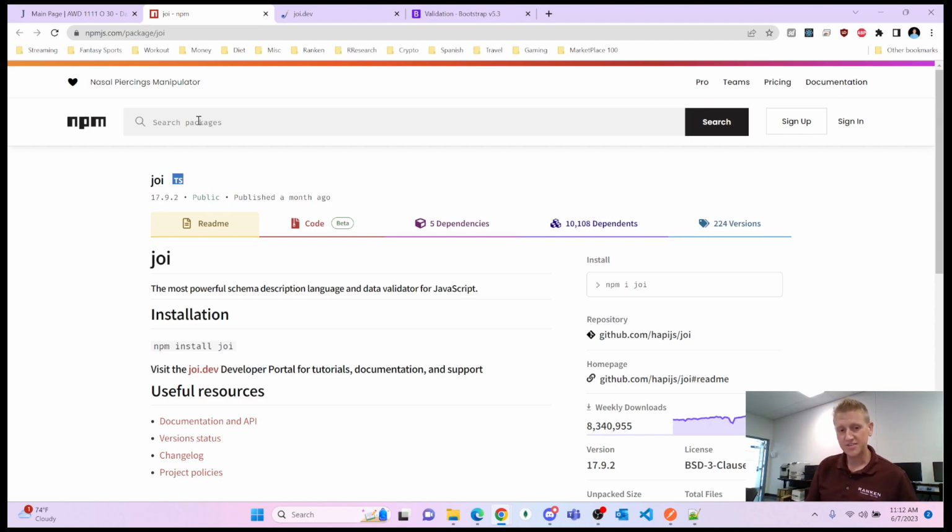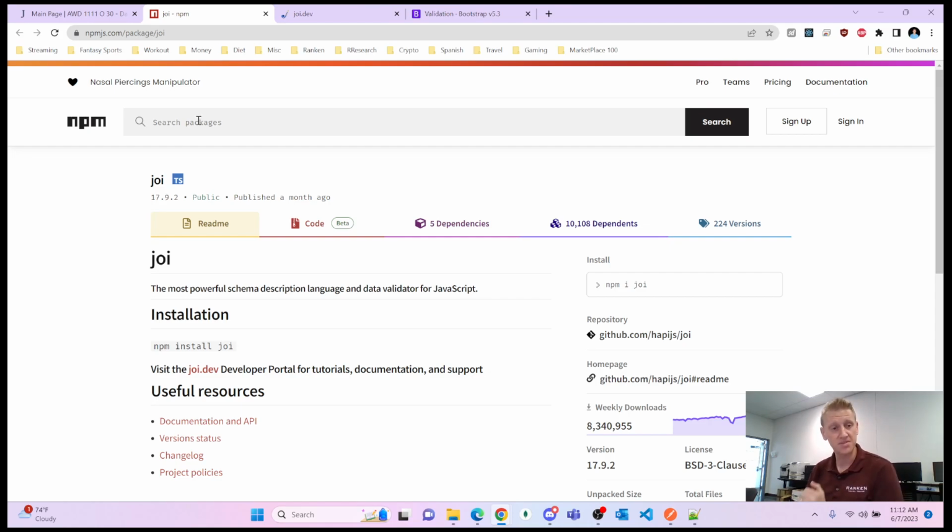So there's a lot of benefits to using client-side validation. The one downfall against client-side validation is you just can't trust it by itself. Therefore, you must validate your data on the server for security purposes.